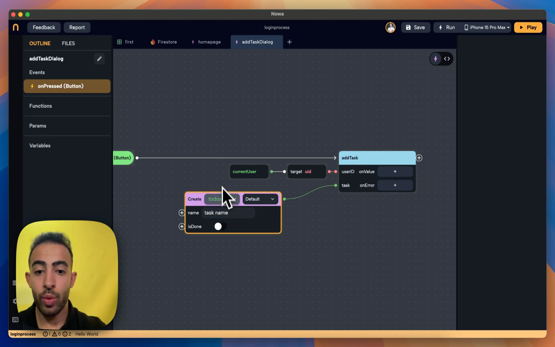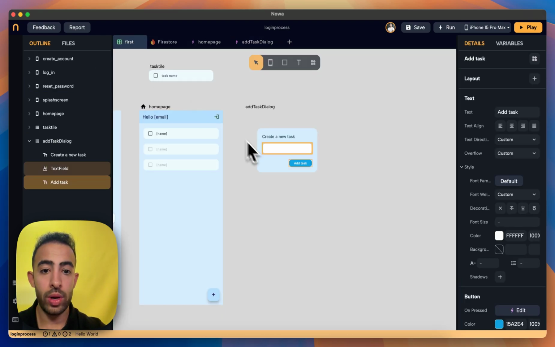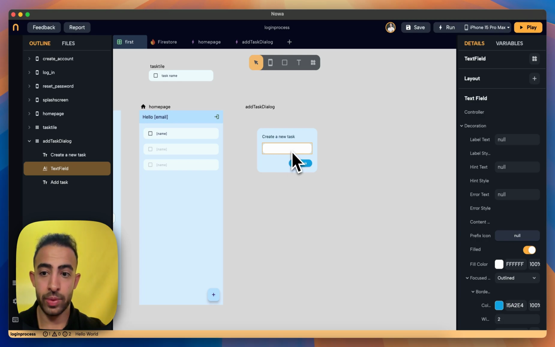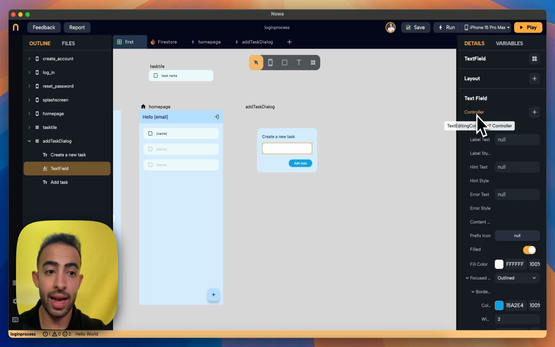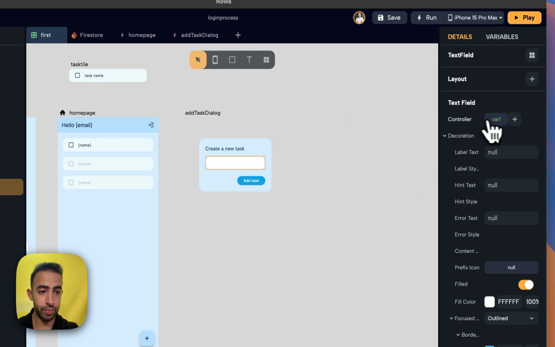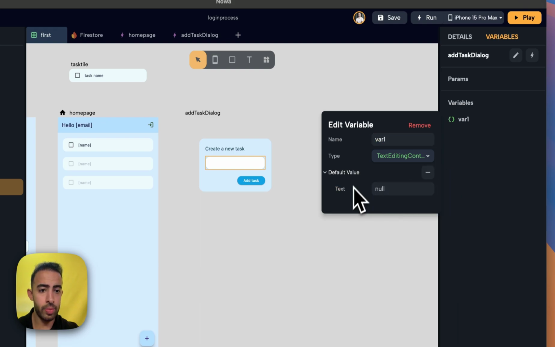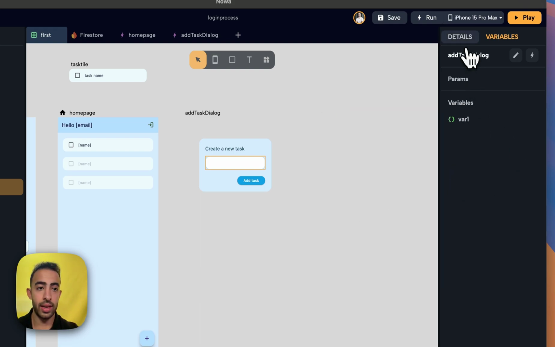So where will I get the task name from? The task name will be taken from the text field here. To be able to get text from the text field, I need to play with the controller. So here I have a controller, but it's not connected to any variable, so I need to create a variable for the controller, and I need to be sure that there's an object inside of it, so it's not empty.